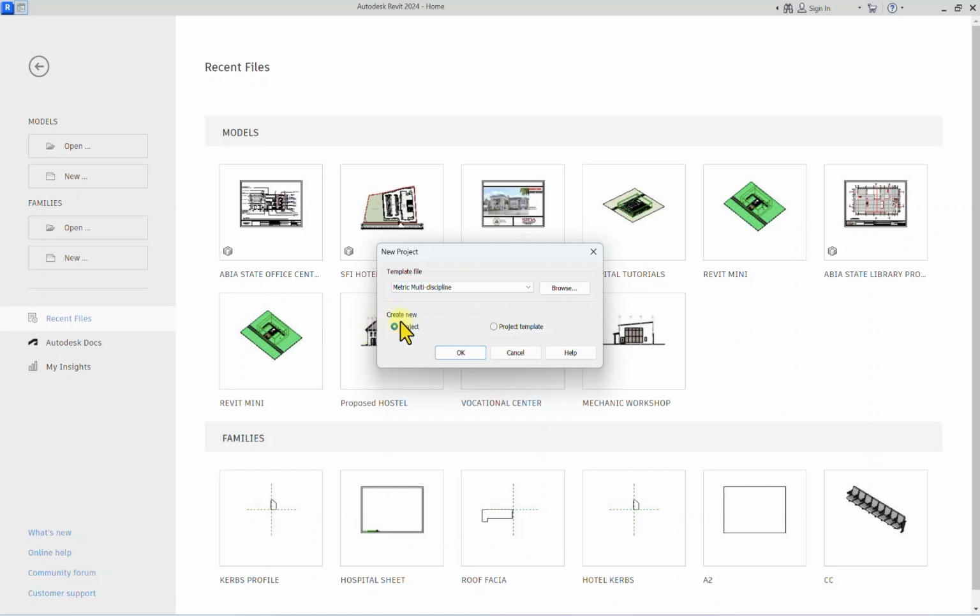Okay, so you are also going to see the option to select either this or this. This is going to ask you what you want to create. We can choose to create a project, or we can choose to create a project template. Like I said, a template is like a background from where you are going to be working. If you click on project template, you are now going to create a template you can use for later projects, but for now we're just going to select projects and click OK.